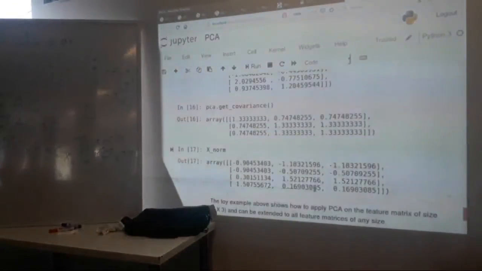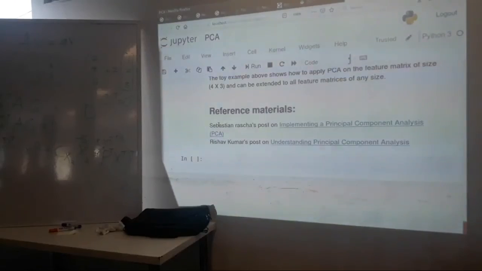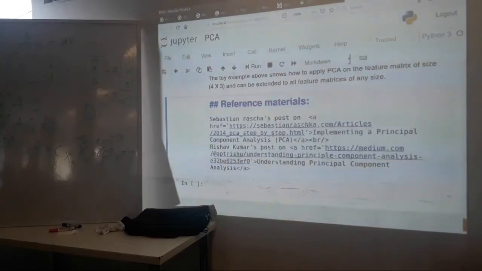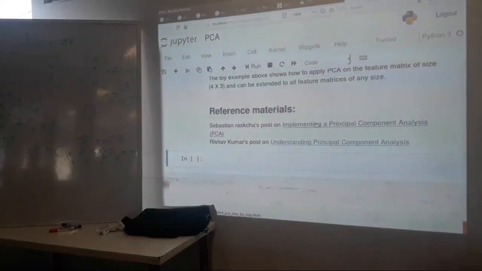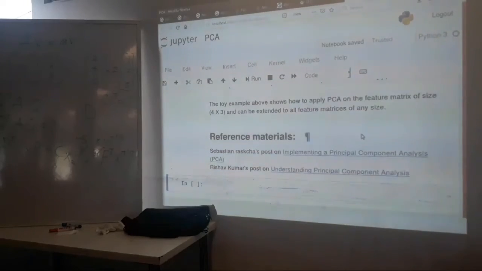I think that was all. For reference, there's a guy called Sebastian Raschka. Sorry, that's not the spelling of his name. He has a post on implementing PCA.